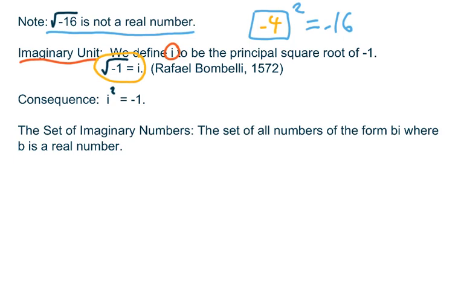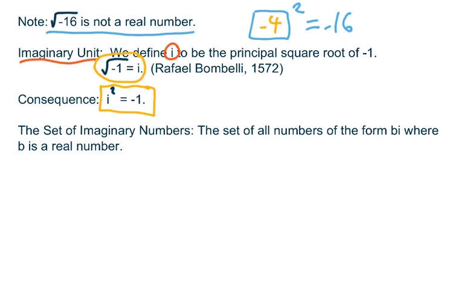And you might say, well, okay, that's one thing, one number only. Well, what good does that do? And we'll see in a minute. But before we do that, a quick consequence of that. If we say that the principal square root of -1 is i, that means that that's the number that when you square it, you get -1. So a consequence of defining i this way is that i squared equals -1. You'll see in future videos that i squared comes up in various calculations. Whenever you see that, it's equal to -1.